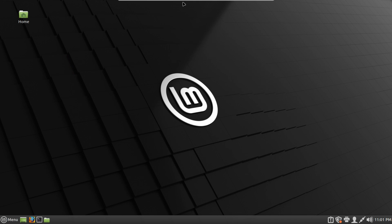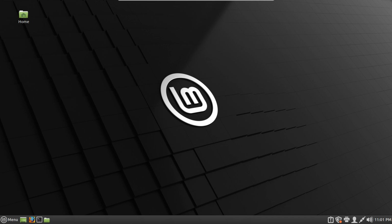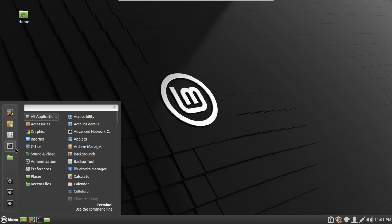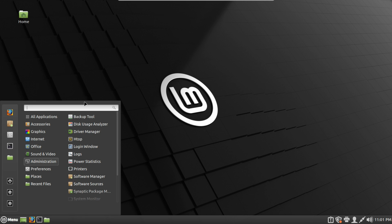Well, I tell you what, boys and girls. I am very encouraged by what I see here. So what I think I'm going to do is probably go ahead and put this on my main machine and just get myself up to date there as well. Just take advantage of the panel being more stable. And the desktop being more stable. I was looking at the panel. Not that I have had terrible problems with stability in Linux Mint at all. It's actually been super stable. So, we'll see what happens. Alrighty then. I guess that's just about it. I don't know what else to look at. It seems to be working quite well.